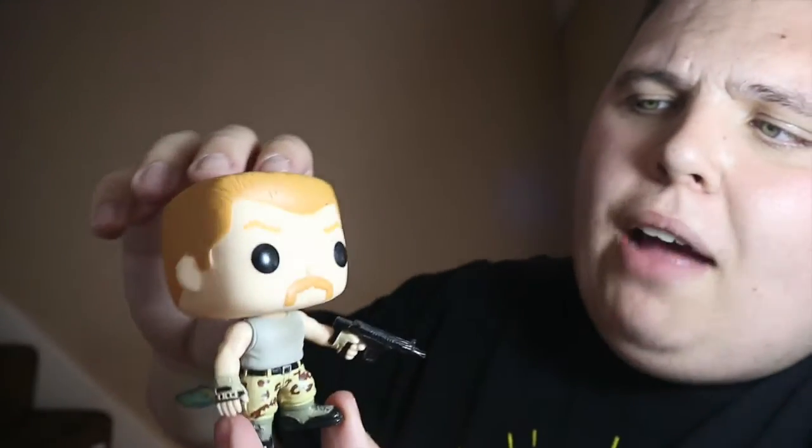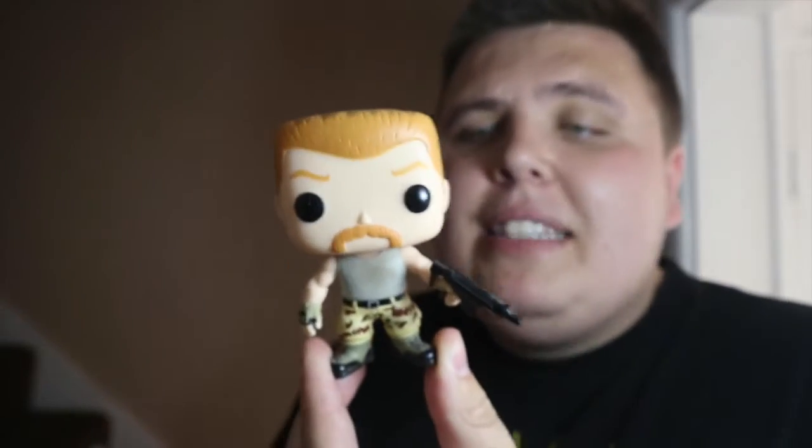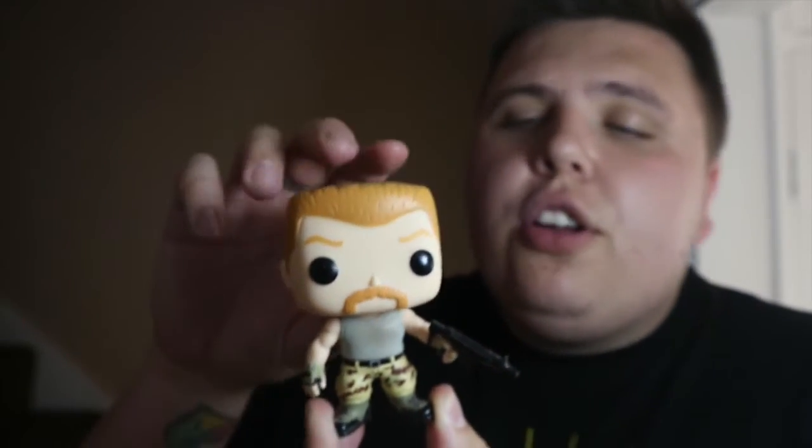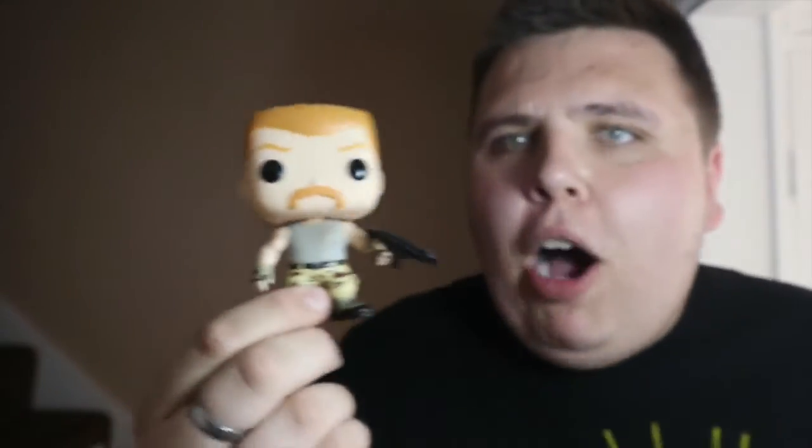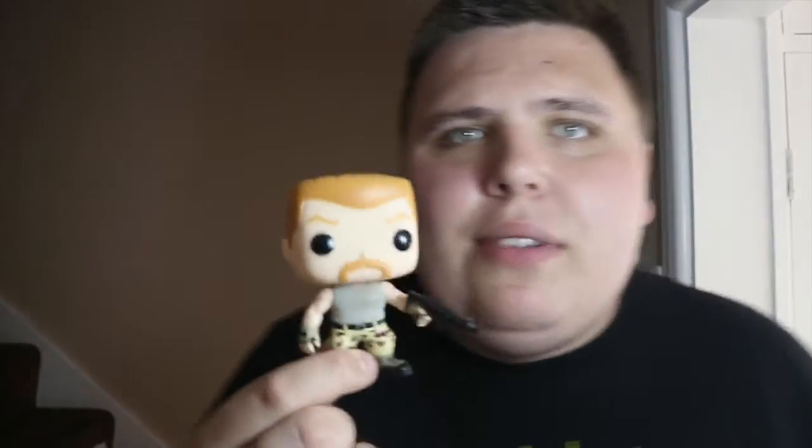I do need to buy Eugene but luckily he's new out so I'll be able to get him for about six quid. On Amazon this Abraham is going for £54 boxed, so I'm really pleased to have him in my collection - he's in really good condition. My friend Callum was really reluctant to part with Abraham, and I said if you want to sell him on for more I totally understand, but I will take him off you. In the end, as he's my best mate, he said no, put him in - you can have it.